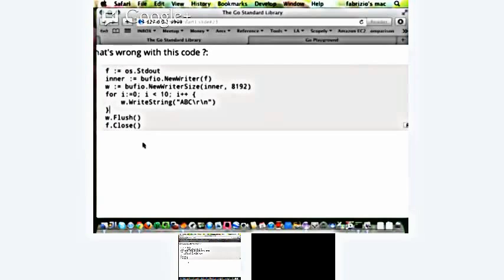After W. F cannot be flushed. I'm not flushing in there. Why? It's stderr, standard out. I mean, inner needs to be flushed. Yeah, but why are you flushing? Okay, let's test.